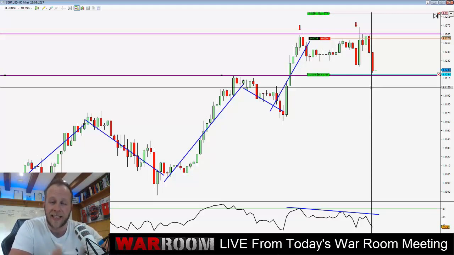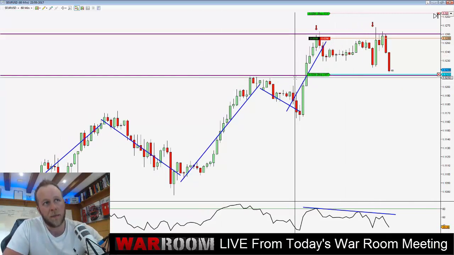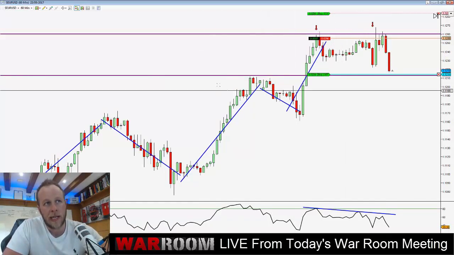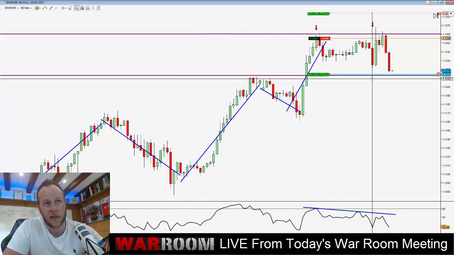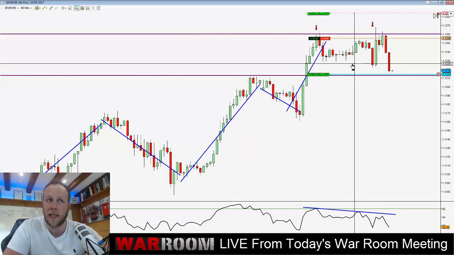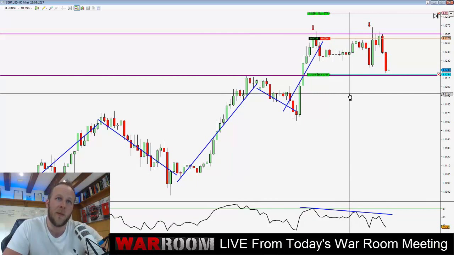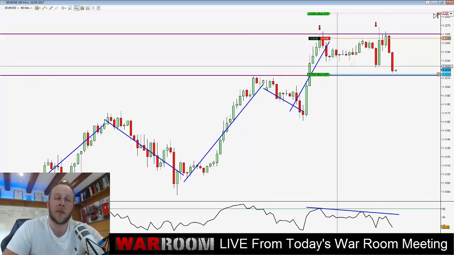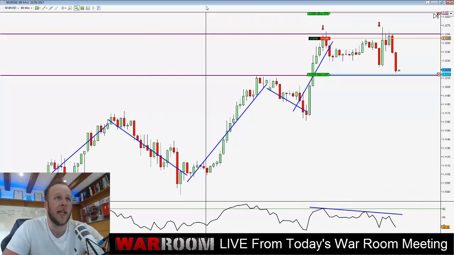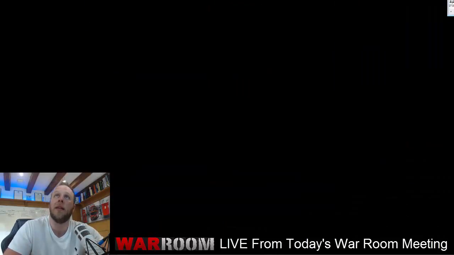That's why backtesting is so important. And I know I harp on about backtesting all the time, but this is the trade that I'm in, guys. Backtesting will really help you with identifying areas for target taking as well as entries. So make sure you pay attention to that when you're crunching those numbers. And that's what I'm in on the euro dollar, guys, so that hopefully we can hit targets on that.